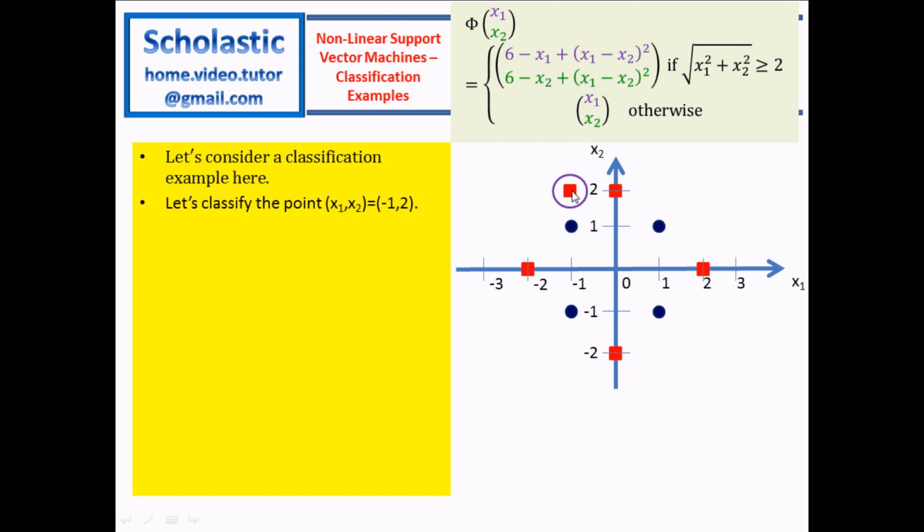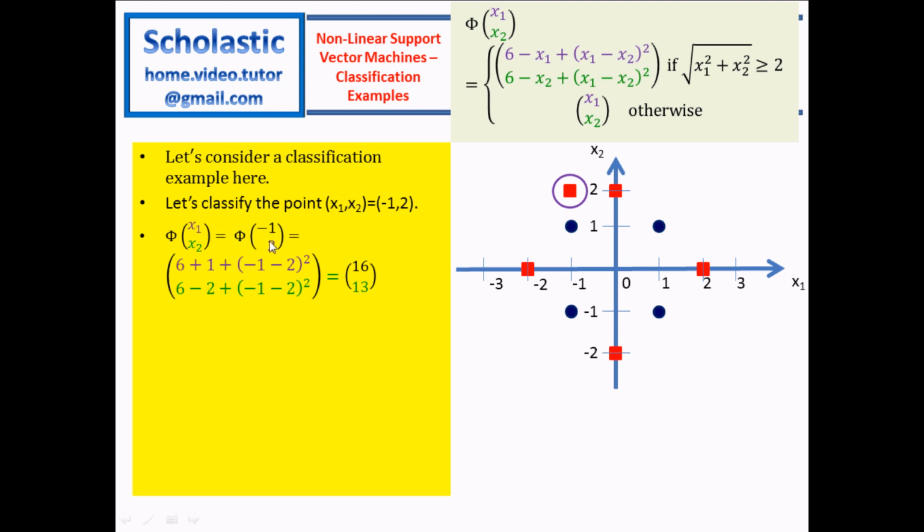If it is here, obviously we can assume that it belongs to the red class, but what we need to do here is to find out whether our algorithm works and whether it will be properly classified. So we apply the same thing that we did for the known points, and now x1, x2 is what we normally treat as an unknown vector. The unknown vector is (-1, 2).